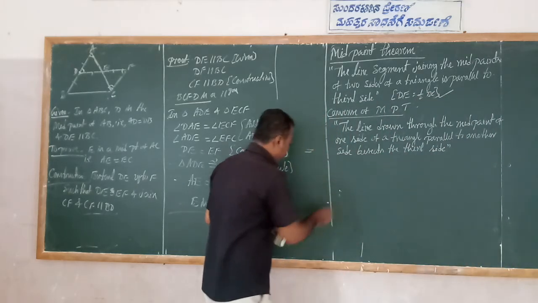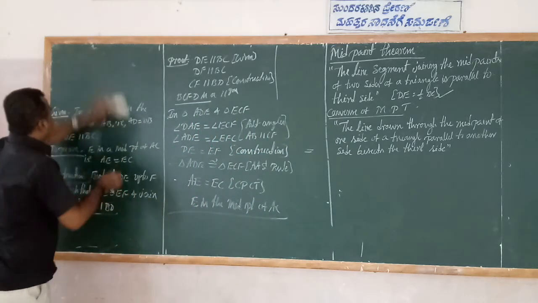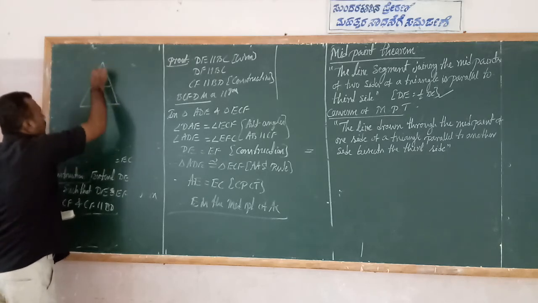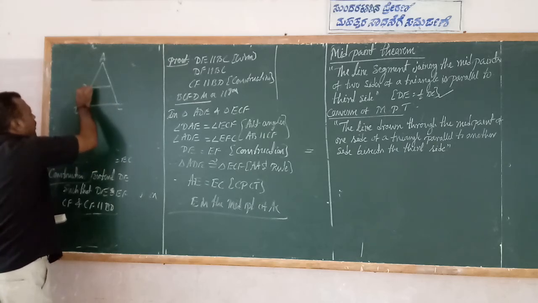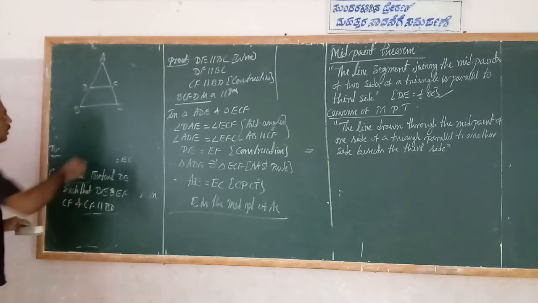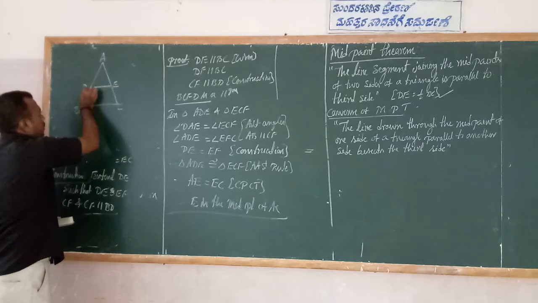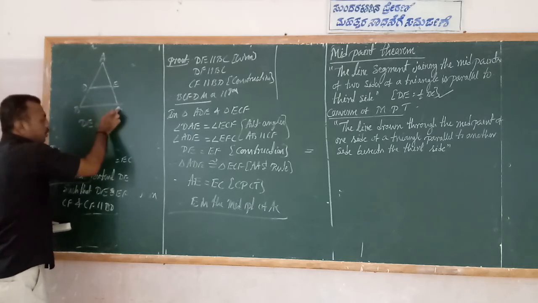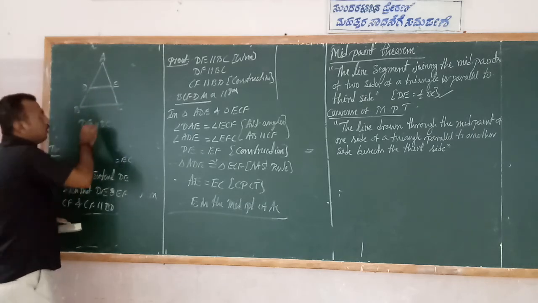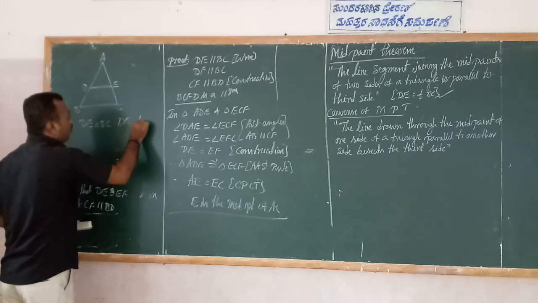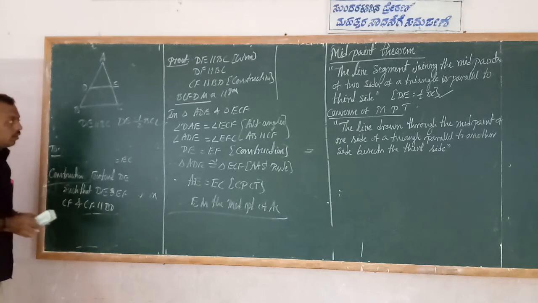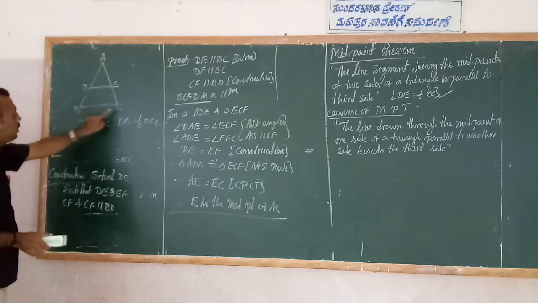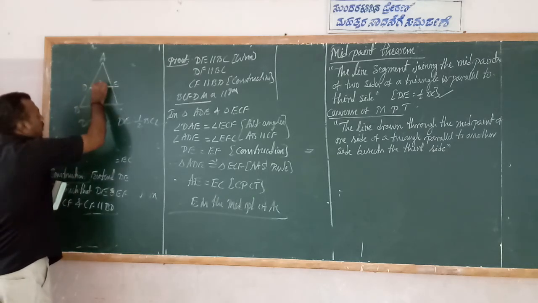In any triangle ABC, when D and E are the midpoints of AB and AC respectively, and DE is parallel to BC, according to the midpoint theorem, DE is equal to half of BC. This is the general form. DE is equal to half of BC is the specific point. What is the relation between BC and DE? For example, DE is equal to 5 cm.